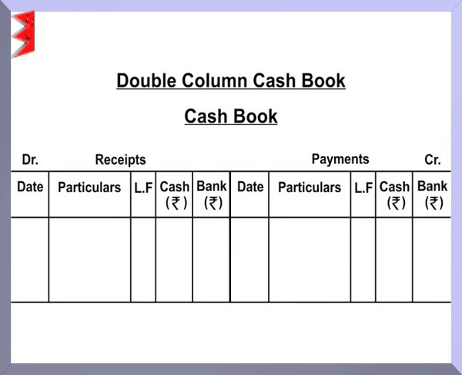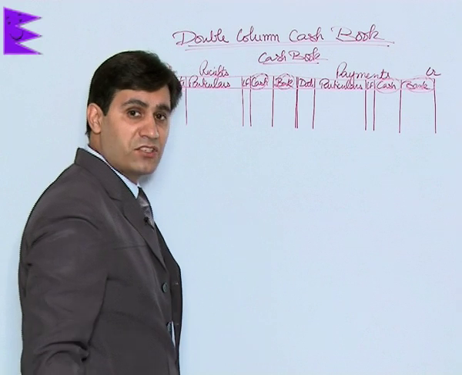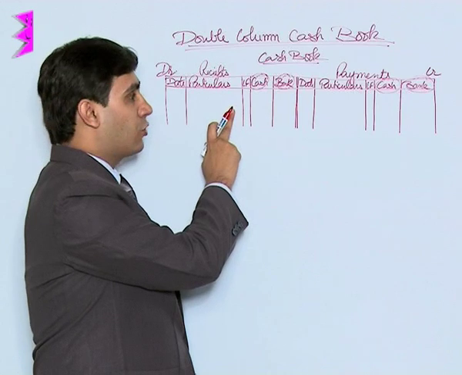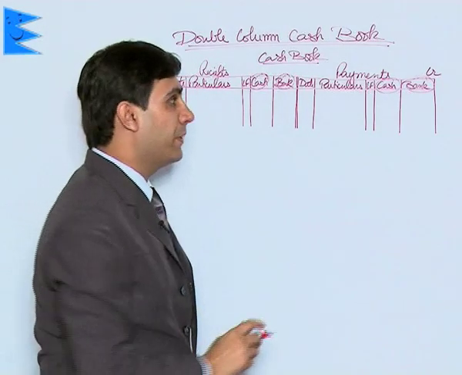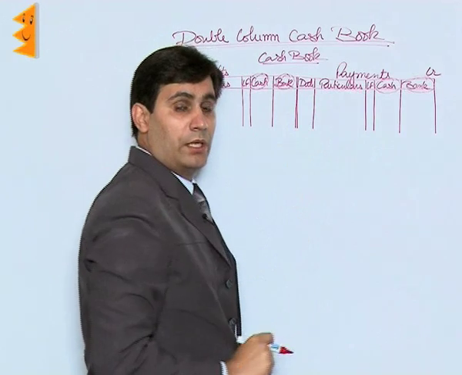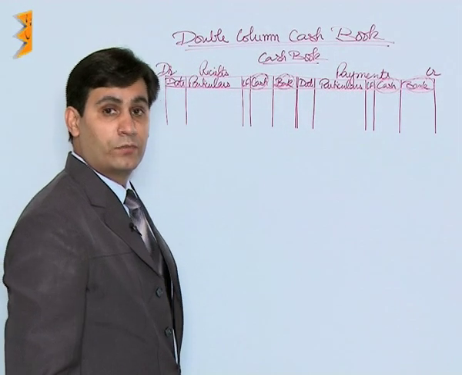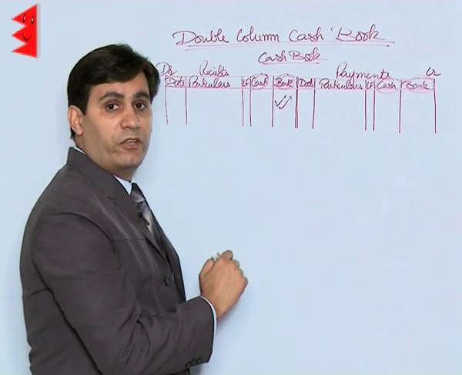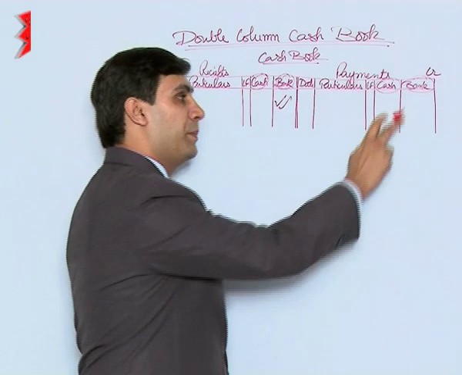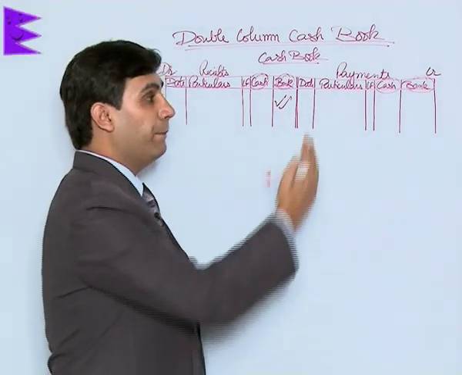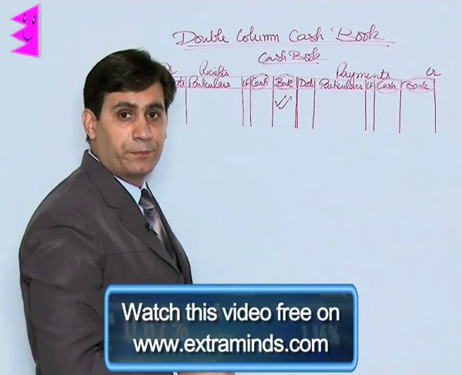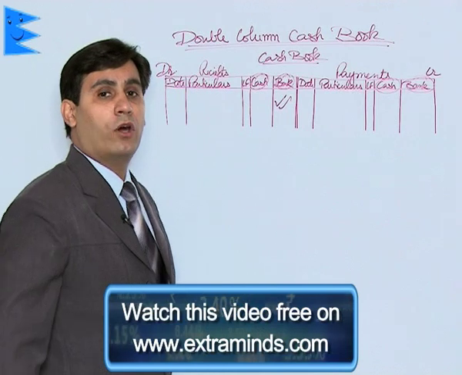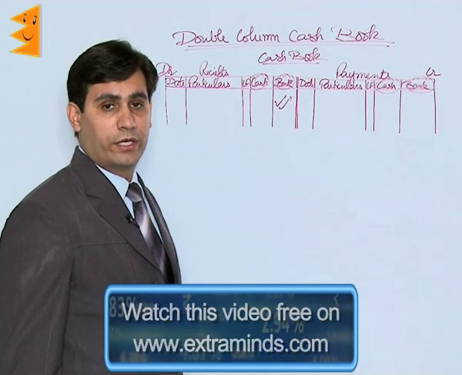Now students, it is amply clear that the entries in which cash is received will appear on the debit side of the cash column, and in which cash is paid will appear on the payment side of the cash column. But in cases where checks are received, such entries are made in the bank column. Whereas where checks are paid, the entries would be made in the bank column on the payment side, which is the credit side. Now students, it is very clear that only the receipts and payments of cash and checks are recorded.